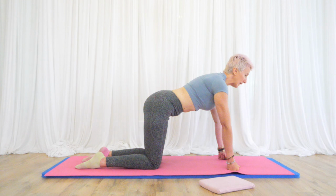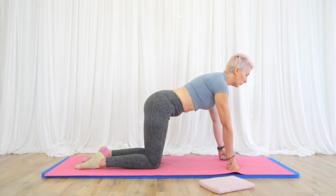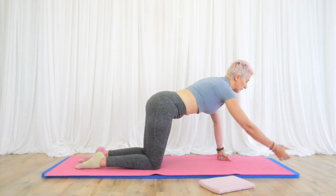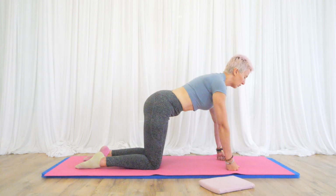So you really want to wait until you're nice and light in those opposite levers before you move. Otherwise, you're going to lose the stability. What I mean by that is you don't want to move straight away, otherwise you'll lose control of those hips. So we're just going to do one more each side.